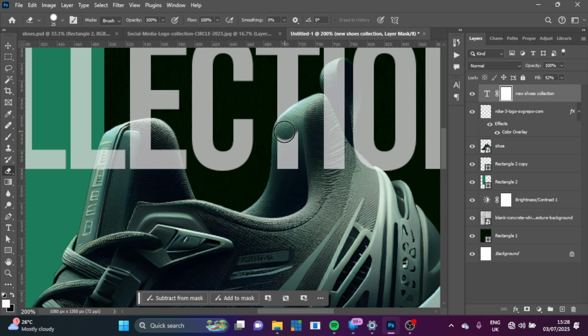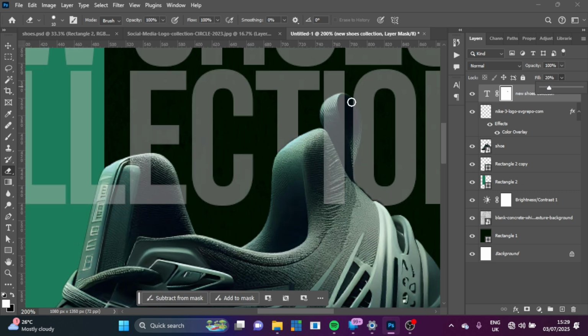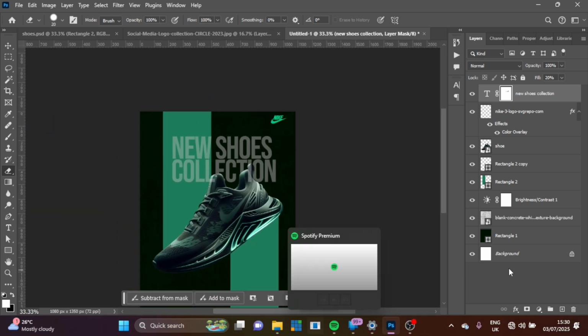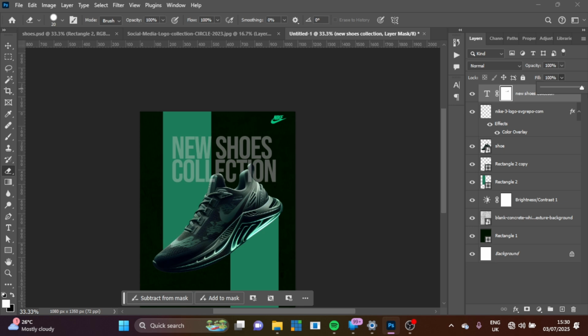So I'm just going to follow these shoes like this. It doesn't have to be perfect, but you should just make it as close as possible. And let's just delete this. Okay, so now let's just zoom out and I can change the fill back to 100.